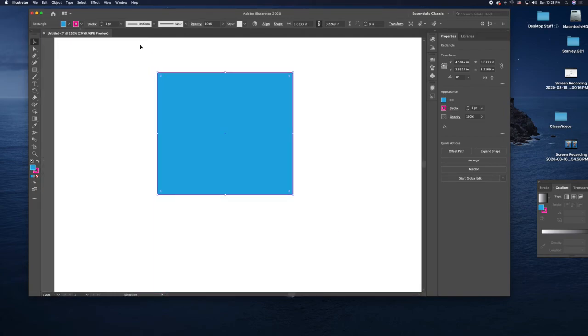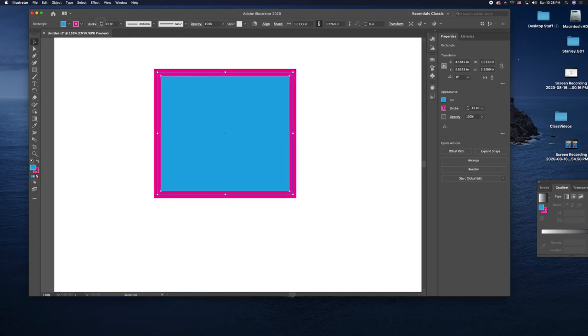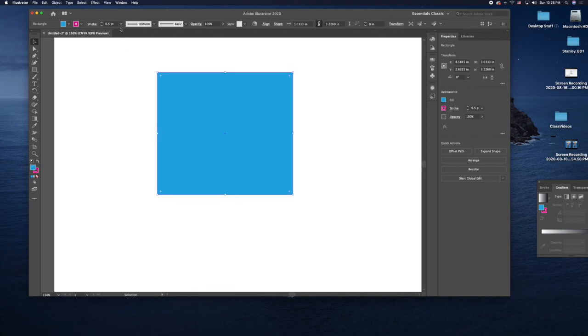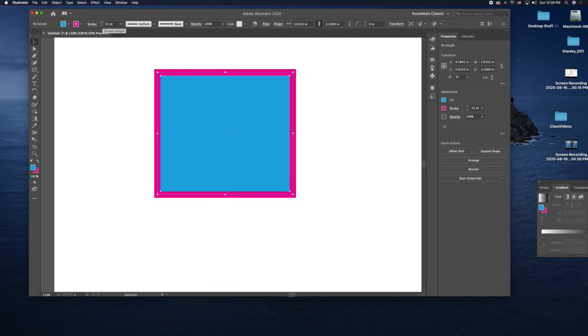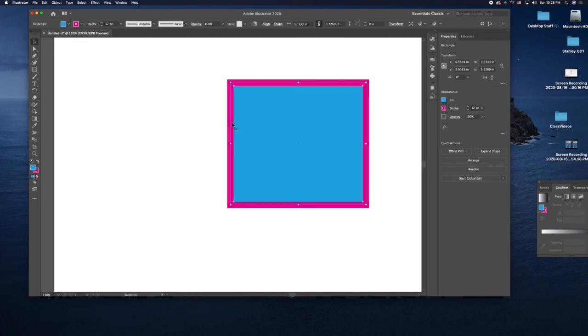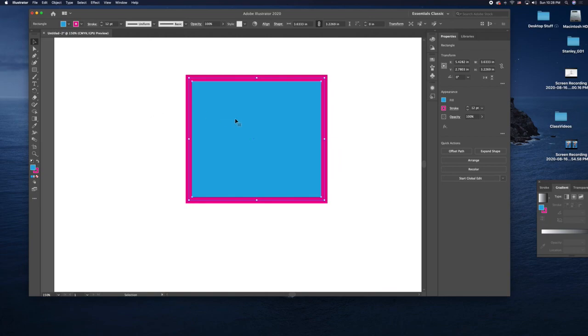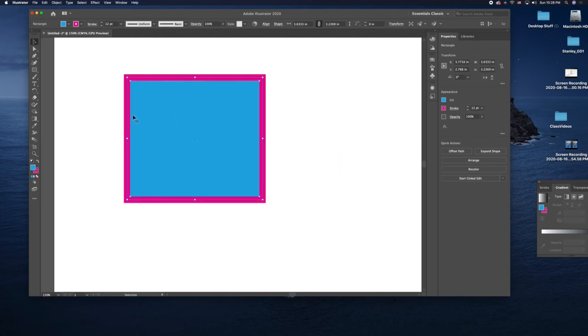Now also the stroke has a width. You'll see up here beside that is a 1 point width. If I click the arrow and go up, I can increase the width of that stroke. I can also click here and select something different, or I can just type in the width I want to use. So that's how you can change the color of the fill, the color of the stroke, and the stroke width. So you can make some simple alterations that way.